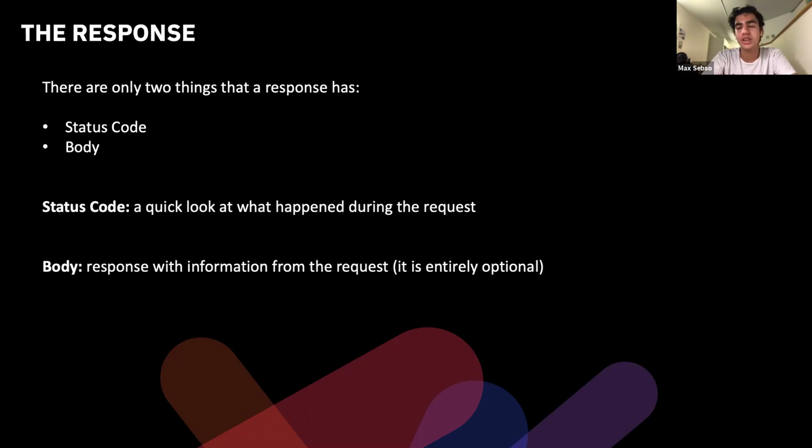There are a whole bunch of these status codes that allow us to take a peek at what happened during the request and what either went well or failed. And then the response has a body, which is also entirely optional, but we end up using it frequently. The body allows us to easily parse multiple fields.